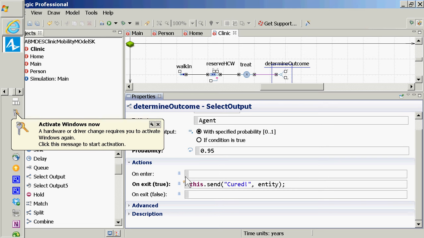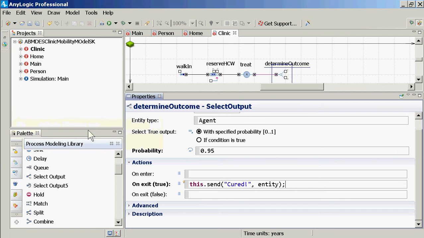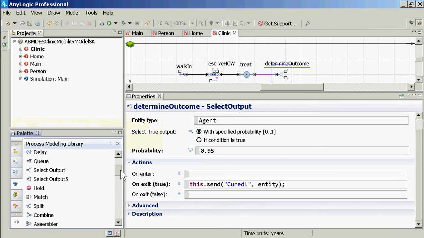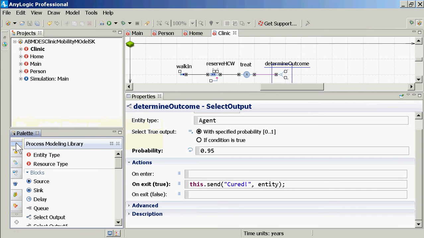Okay. So we're sending them a message saying that they're cured if the treatment was successful, with 95% probability. Otherwise, with 5% probability, it's an unfavorable outcome, and they just continue on. Okay, ladies and gentlemen, we're most of the way done. The next thing we're going to do is just clean up.